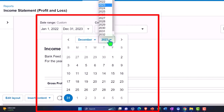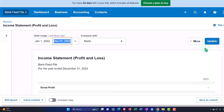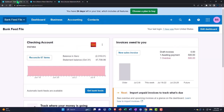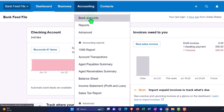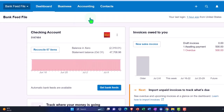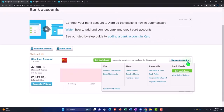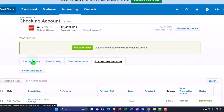Changing the date range on the income statement to bring it back to 2022, because that's the period we have our bank feeds in — January through December of 2022. Running that, then going back to the first tab to open up our bank feeds under the accounting dropdown. We're in the bank accounts where we've connected and uploaded information for our checking account.